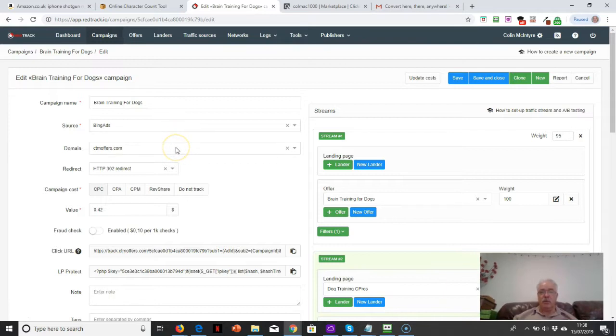I'm actually using a custom domain, but if you hadn't set one up already, you would just default to the standard RedTrack domain. Leave that as standard. There's a few options, but typically you want to leave it as HTTP 302 redirect.